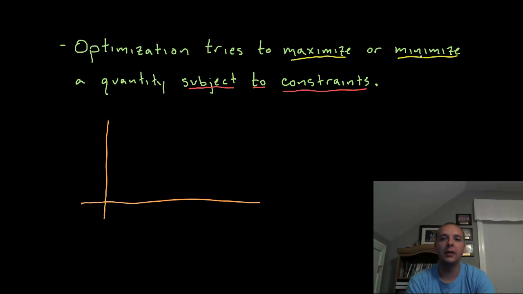We remember relative maxes and mins, or what are called local maximums and minimums, from an earlier video. The idea behind optimization is you might have a quantity like volume of a box, or volume of a sphere, or profits where you might try to maximize your profits in a business or minimize your cost. There are so many different examples, but we are going to try to optimize this quantity subject to certain constraints.